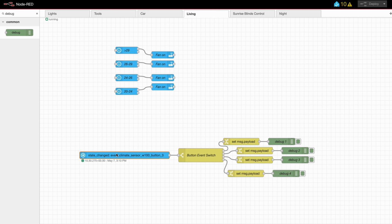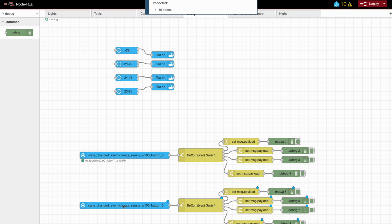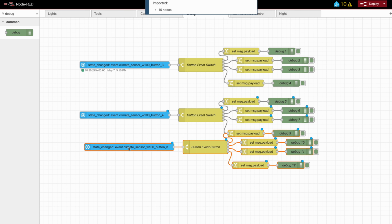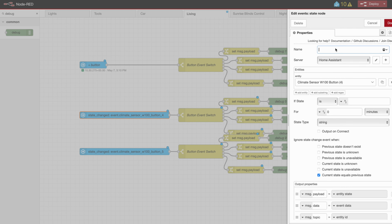So basically what we're gonna do, we're gonna copy all of this and paste it 3 times. And then we're just gonna change this here, obviously. So 4, and another one again for the button underneath, which is the button minus. I might just rename them. So plus button and middle button and minus button. So it's easier to read.